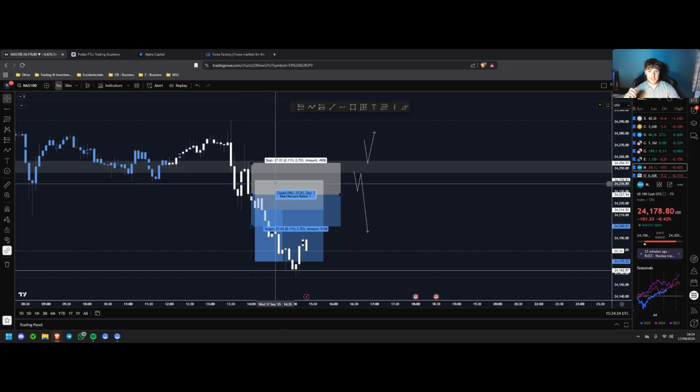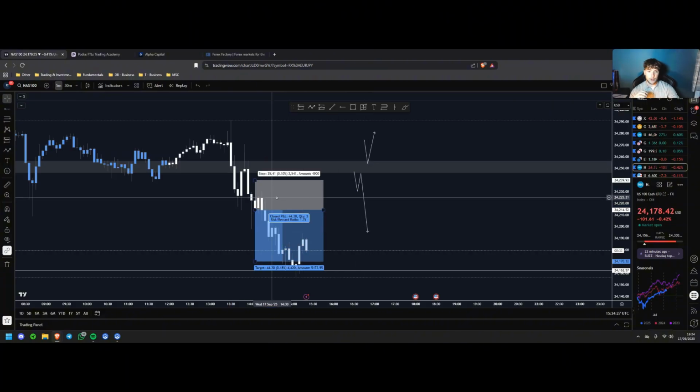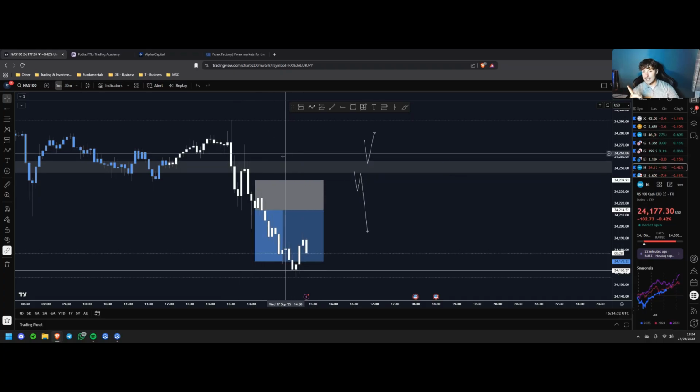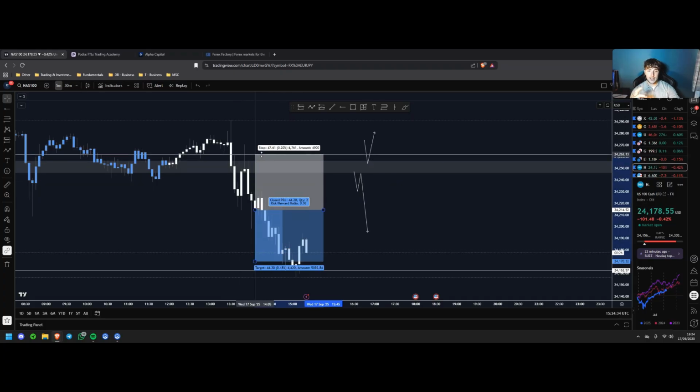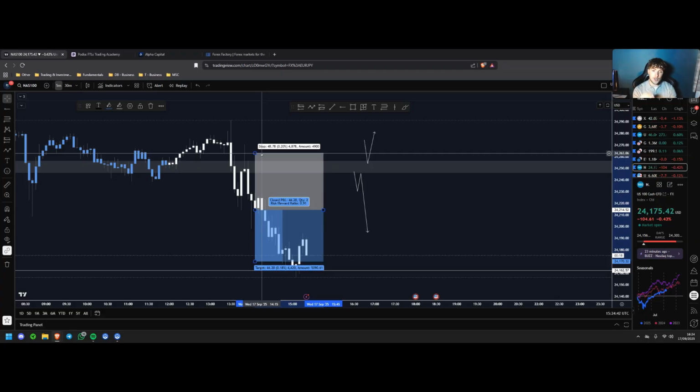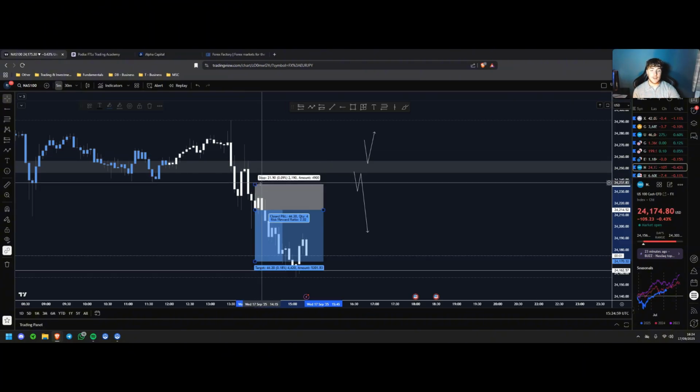We had a valid stop loss. Let me just delete this one real quick, which was above the body, above the wick. Unfortunately, not above the zone in this case, because if you were to have it above the zone, the win rate would not make sense. I always have a rule that if we're not making at least 1%, it is not worth getting into the trade. So it's just completely not worth it. If you're anything below 1%, I personally would say don't get in the trade. Wait for tomorrow or go to a different pair and see what you can do from there. That didn't mean to rhyme, but I'm just so full of talent.